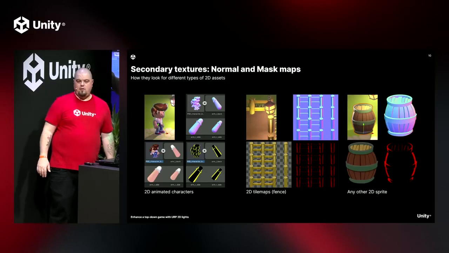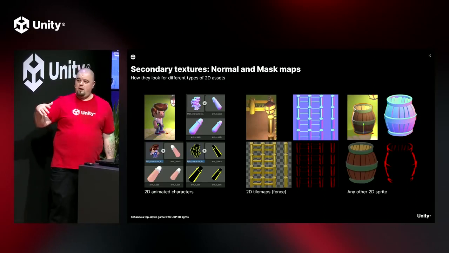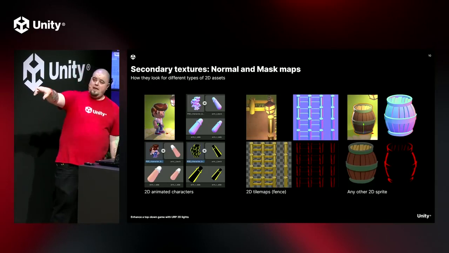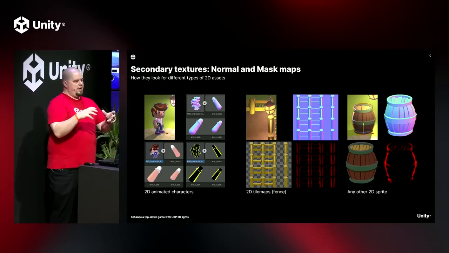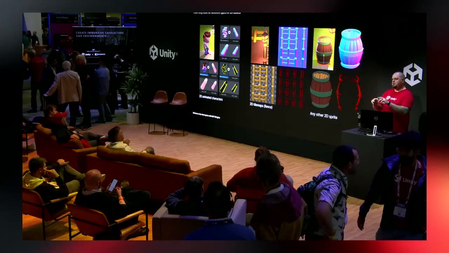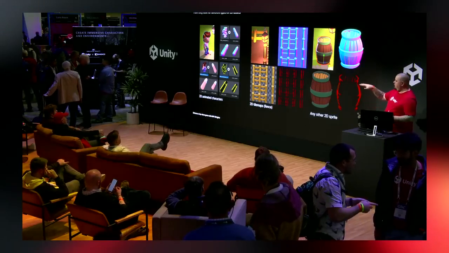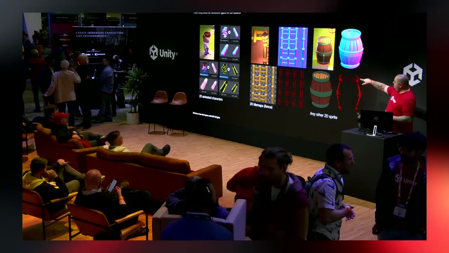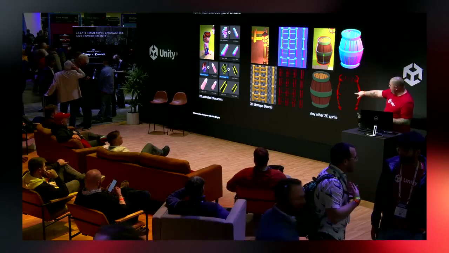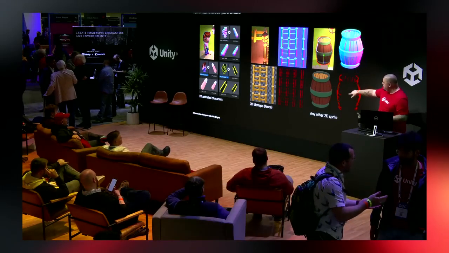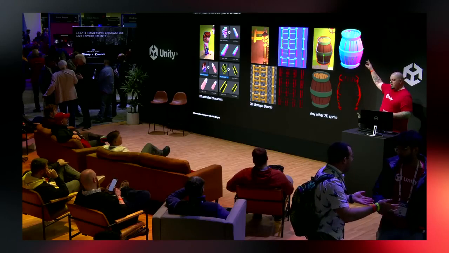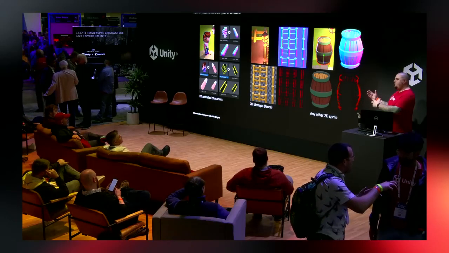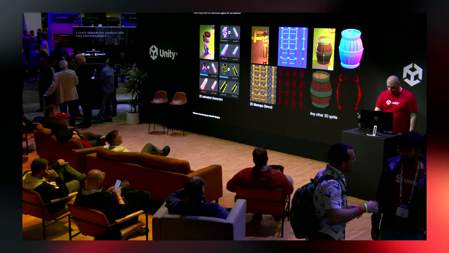And then here is a breakdown for some of you who may be unfamiliar. This is what these assets actually look like when you break them down into their individual pieces. The animated character isn't actually one whole thing. It's each piece and part of the character separated out that has its own normal map and mask map. And so that's what you use when you bring it into the game. With the tile maps, you can see how the normal map was set up, the mask maps down here with the red, using the red channel. And then for the barrel itself, you can see the normal map and the mask maps. This is just to give you a sense of what your assets should look like as you're getting ready to take them into the editor.